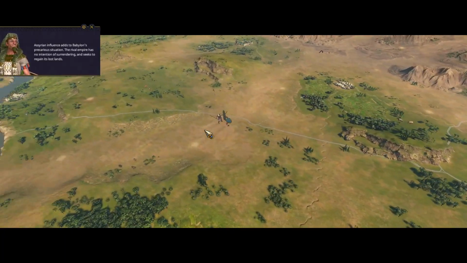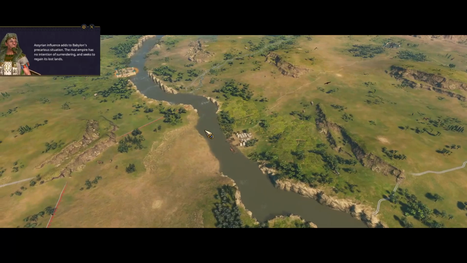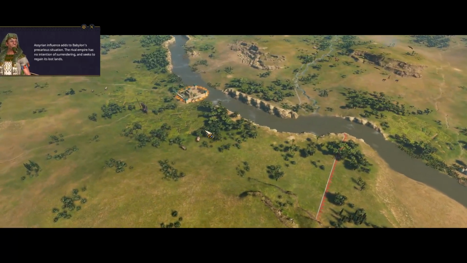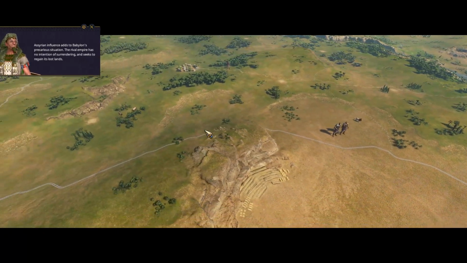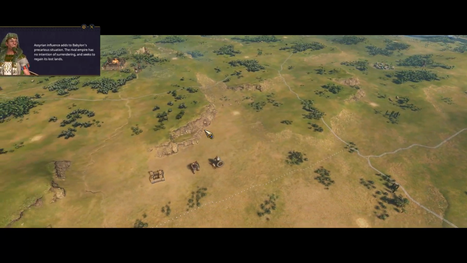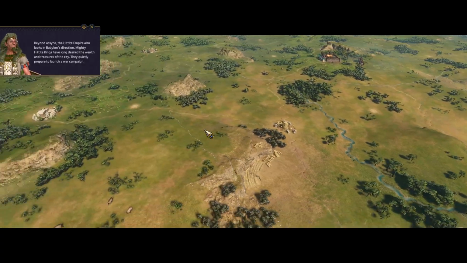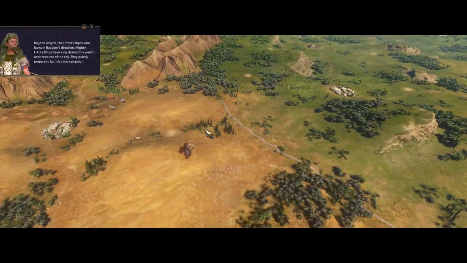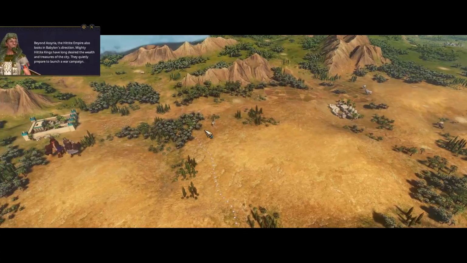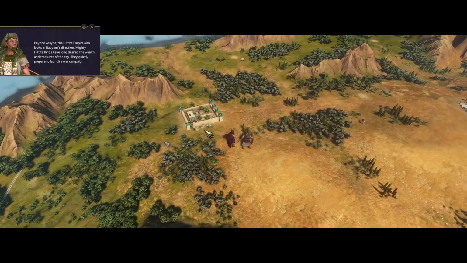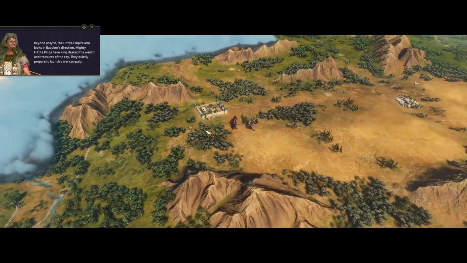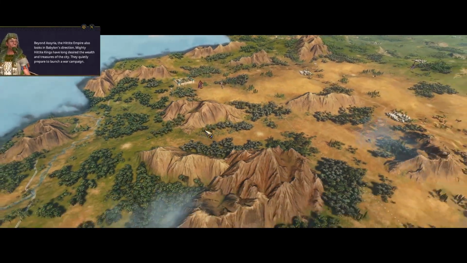Assyrian influence adds to Babylon's precarious situation. The rival empire has no intention of surrendering and seeks to regain its lost lands. Beyond Assyria, the Hittite Empire also looks in Babylon's direction. Mighty Hittite kings have long desired the wealth and treasures of the city. They quietly prepare to launch a war campaign.